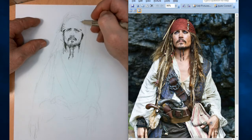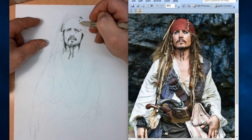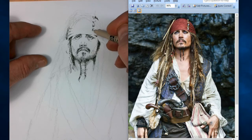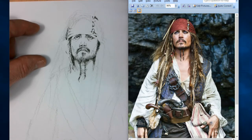The little, I don't know what they are, beads and bones and whatever it is that comes down off of his head there. I dare say pirates would probably not have those on. They kind of get in the way. But you do them the same way. They're darker on the bottom. You do the little bottom area and leave the rest of it out. And it really doesn't matter what that thing is. As long as you got the shape right, it'll come through. Just little dots and dashes. There's the wrinkles.